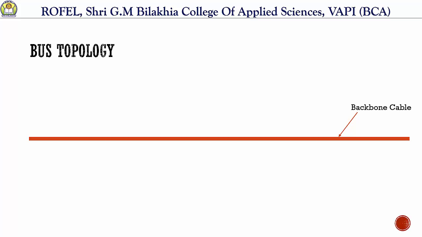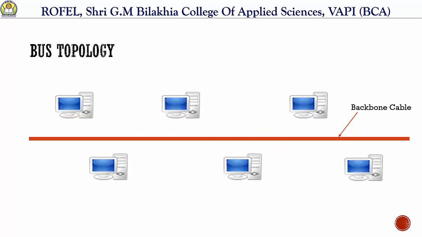In thick net, there will be a backbone cable in the center. All the computers can connect to that backbone cable by using smaller, thinner cables — these smaller thinner cables are called taps or drops — that run from the backbone to each PC in the network. A small device called a transceiver is used to connect the thinner cable to the thick net backbone. This type of topology is called thick net coaxial cable topology, and to terminate the backbone cable, a terminator is used. Without that terminator, we cannot run bus topology.